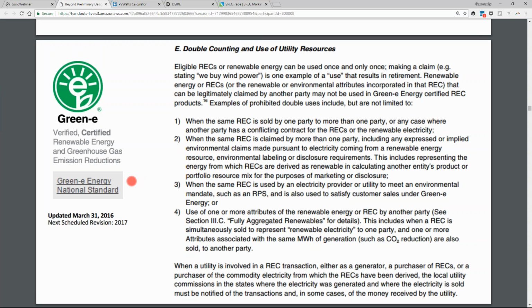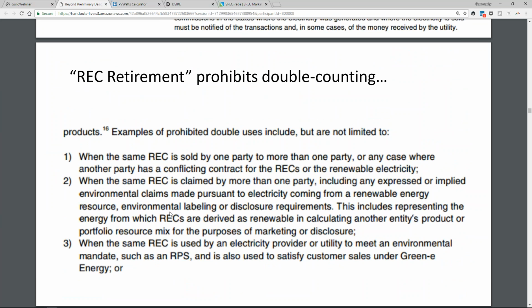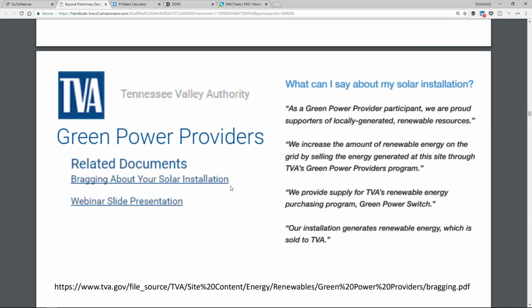And the reason why I mention this is that federal buildings must buy renewable energy credits. And while they don't require the Green-e standard, they require a Green-e standard or equivalent. And so we've had over the years, as these renewable energy credit systems have gotten off the ground, some guidance issued on what constitutes double counting. And it's pretty obvious, if two parties are claiming the same green energy value, that's double counting.